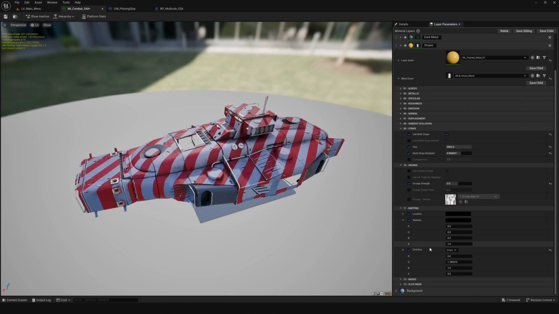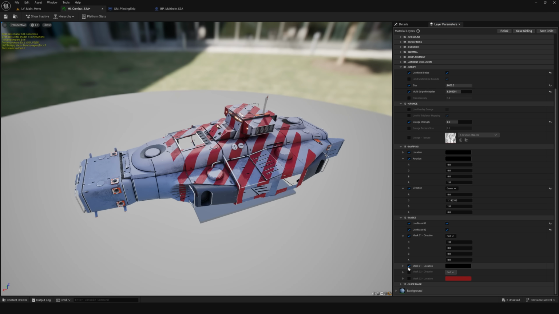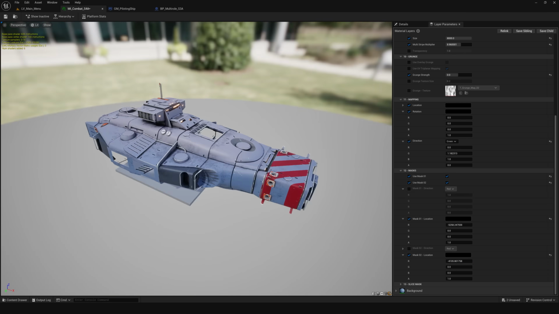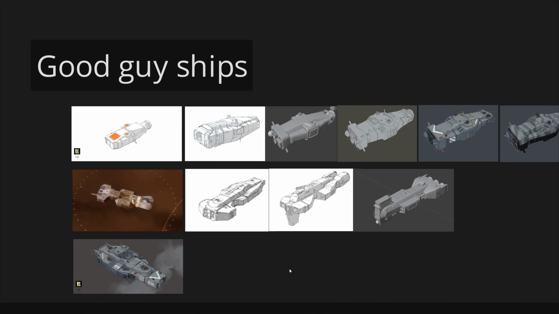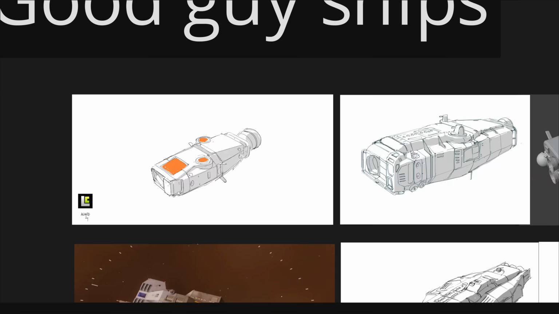It doesn't require going into, say, Substance Painter and coming up with some new materials and exporting a whole bunch of new textures. It's all feeding off of the same texture libraries to minimize RAM, which is great. It's also going to help us realize some of our concept ships that are being worked on right now.